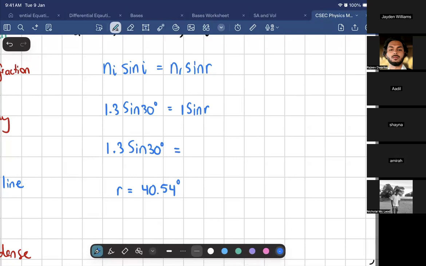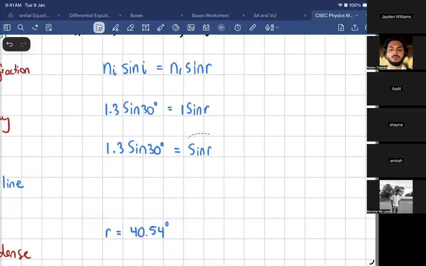What is 1 by sine R? What is 1 by anything? Like say 1 by 5, 1 by 10. Right, so what is 1 by sine R? Nah. 1 by sine R is just sine R. Here we're asking, what is 1 by anything? Like say 1 by 10. What is 1 by 10? What is 1 by sine R? Oh, yeah. Just sine R. So right now, I have sine R.